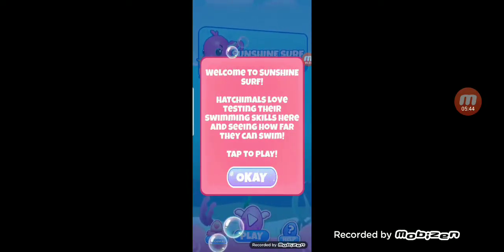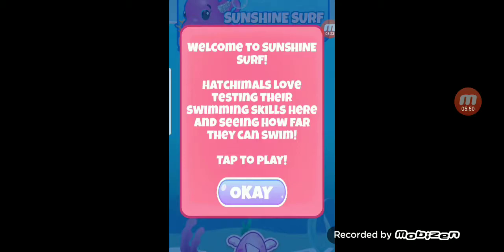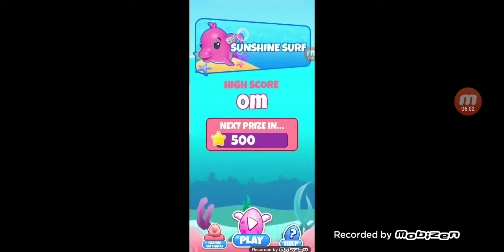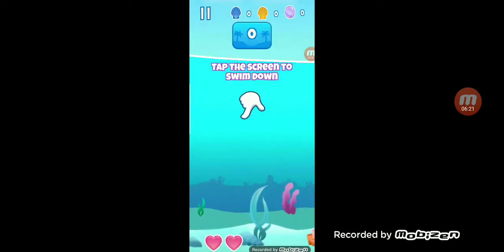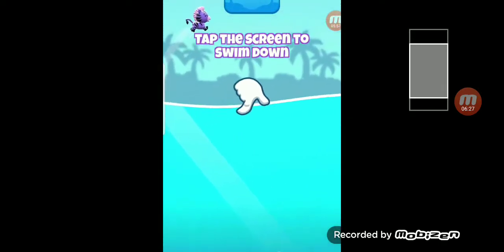Okay, there's another video game. It says welcome to Sunshine Surf. Hatchimals love testing their swimming skills here and seeing how far they can swim. Tap to play. Okay, so this one, you're just going to be dodging items, and collecting little clams and any little items. To go down to dodge obstacles, you just keep tapping to go down. And if you don't want to go down, just quit tapping and you will float to the surface. So it's pretty exciting. Let's zoom in a bit and let's put some music on.